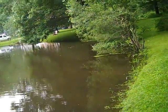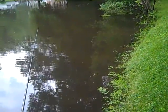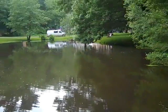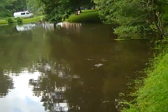This is a good one. Nice little bass. He ate that thing up. Jeez. Trying to swallow it. It's a good fish. Hitting that 6-inch worm. Actually, I'm not sure how big that worm was. There's one. There we go. Got a nice fish on here. Got a bass. Good little fish. Good start to things.